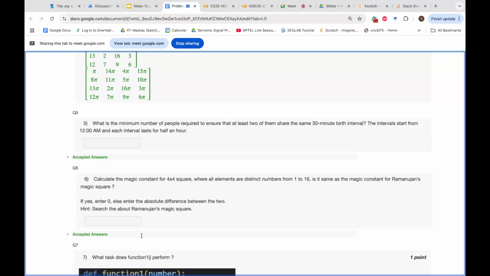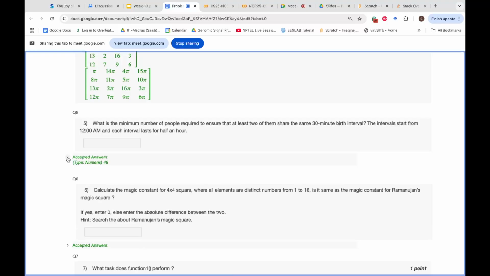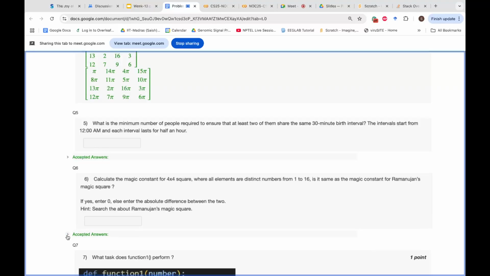Okay. Yeah, I'm not very sure of it, but I can show you the answer. So the answer is 49 over here in this case, and I wrote 50. Why is it wrong? What is the difference between 50 and 49? Sir, for question number 5, if we are following the pigeonhole principle, it will be 97 only. I see. Okay, I have not solved it personally myself, but definitely I'll also have to look into it. But yeah, I'll update the answer if it is wrong. So please give me some time.